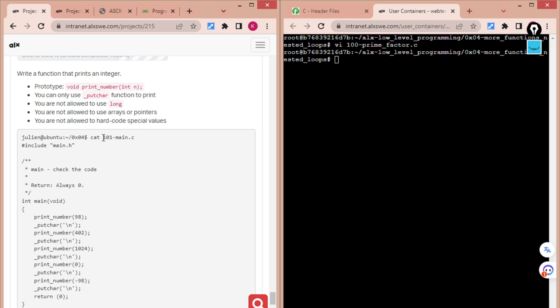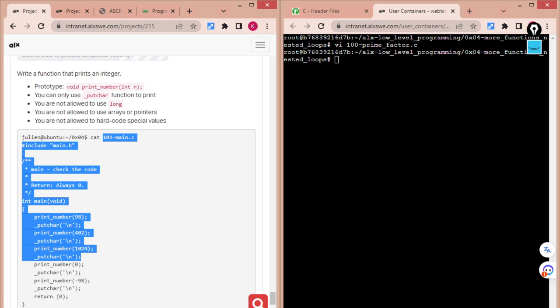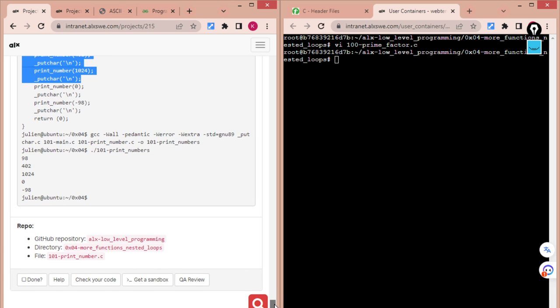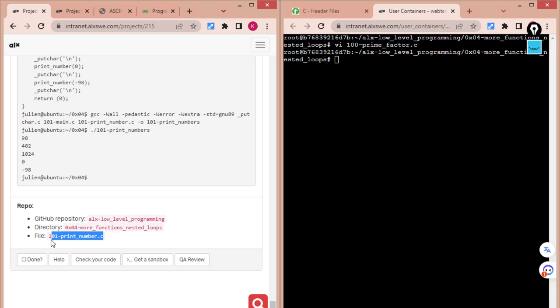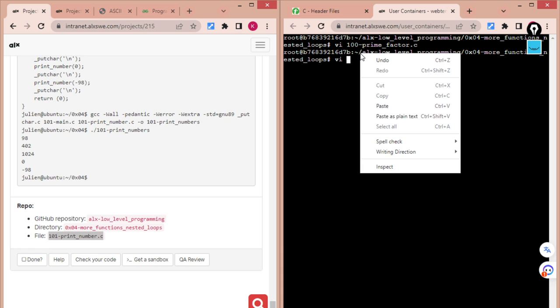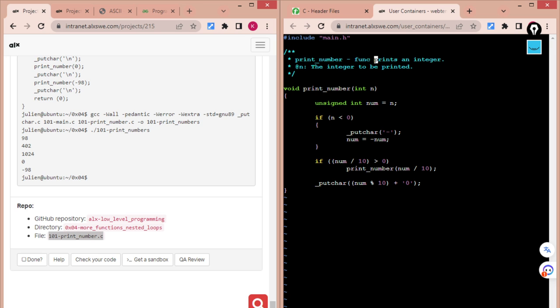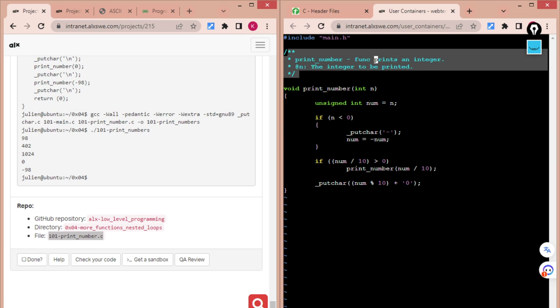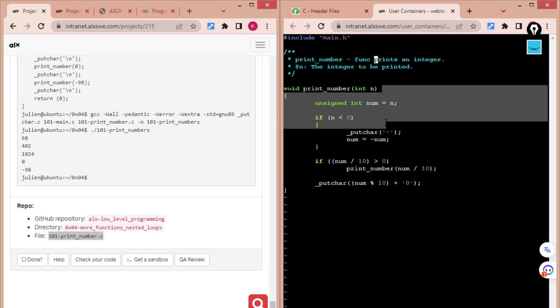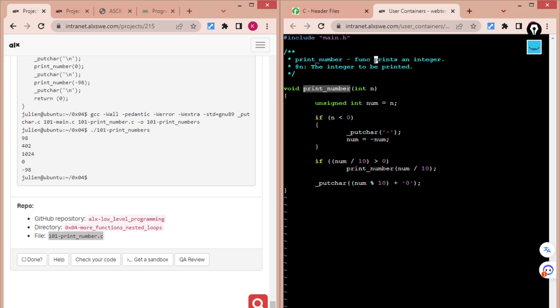Okay, so they gave us the test file here. But first, we go ahead and pick this up by name and do vi. I'll paste that. So if I hit enter, it's going to take me here, and again I have my header file. We are including main.h again this time. Then we have function documentation. This is a function definition. Then we have the function name print_numbers, which is returning a void data type. Then this is an argument to the function. We have one argument to this function.